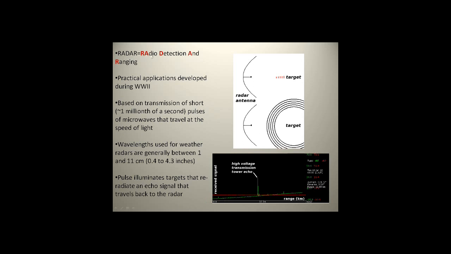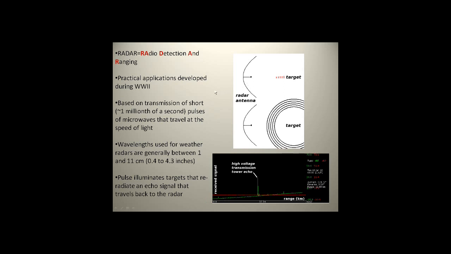The basic notion behind radar is depicted on this little slide here. The acronym stands for radio detection and ranging, and it's great cleverness. I mean, the word spells the same way forward and backward, and we use this sort of return echo principle to find the information we're seeking. The radar technology really became a practical state of affairs during World War II. And the underlying assumption here is there's other types of radars, but for the ones used conventionally for operational weather purposes, we transmit a very short duration, high-powered pulse of microwave energy. And that's depicted here by this little set of red lines here.